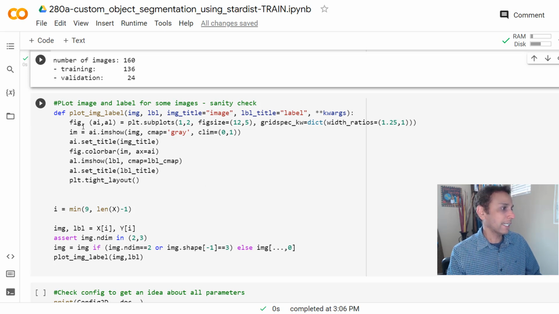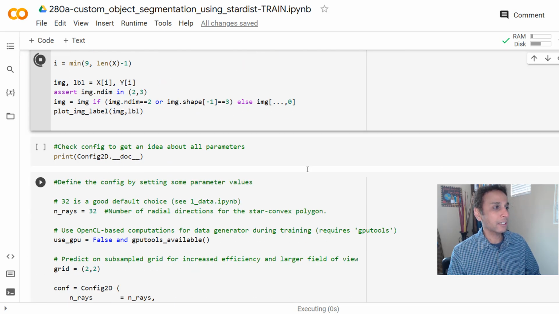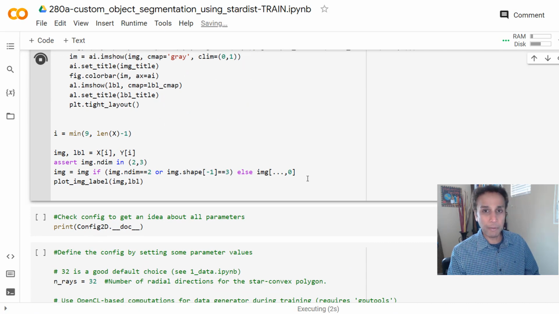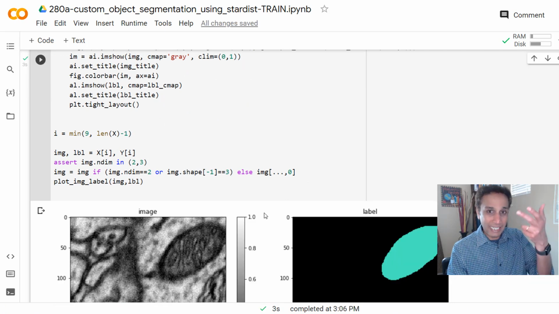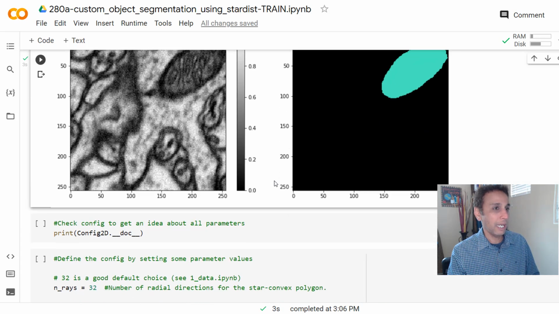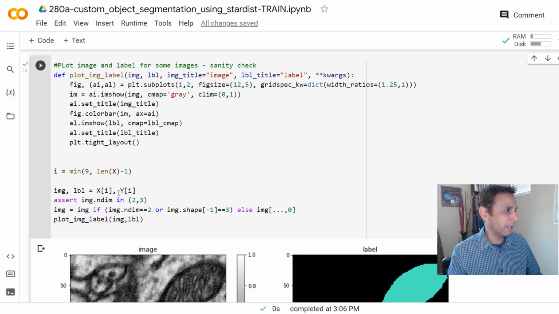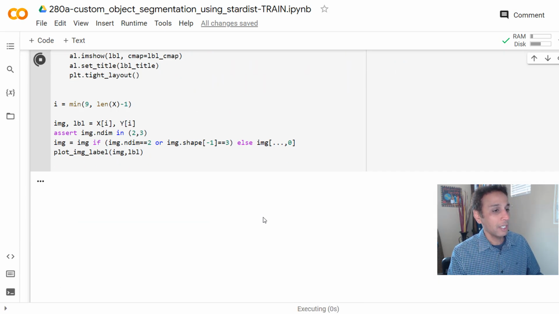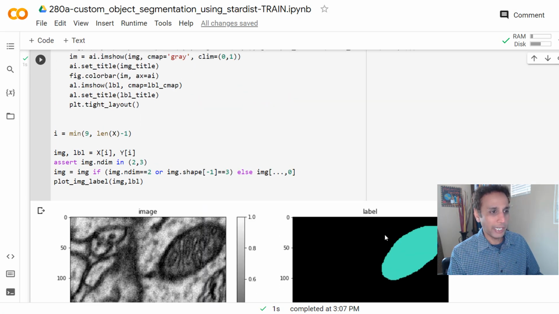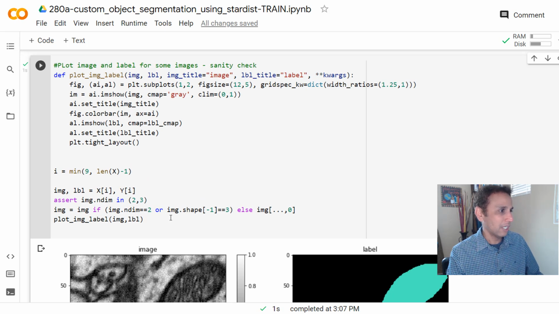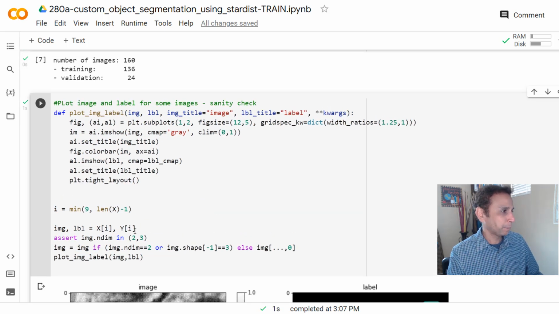Sanity check. I love sanity checks. I am randomly plotting some of the images and corresponding labels to make sure they are actually in the array in the right order. So let's print one. That makes absolute sense right there. Let's print one more, just in case this happened by chance. Oh, it's only one. Maybe I'm not randomly looking at the, no, I am randomly looking at the images. Let's see. Oh, I have no clue why it's showing exactly the same. Please go ahead and change the image number if this keeps happening.